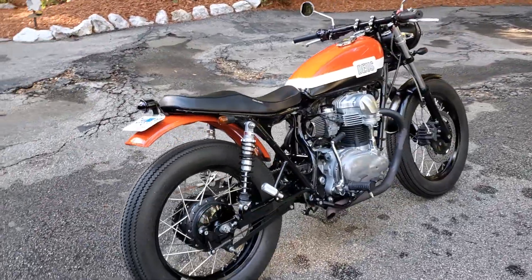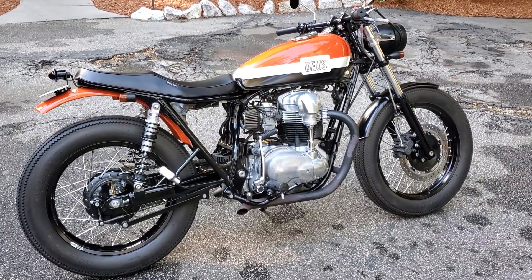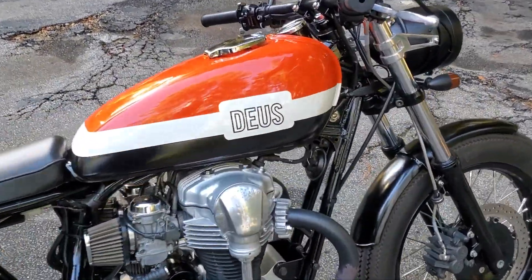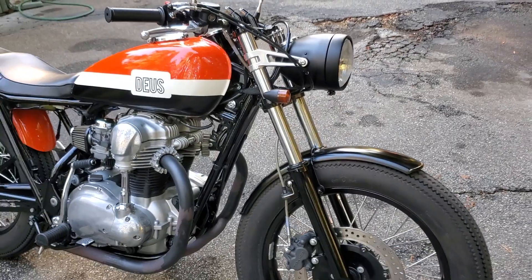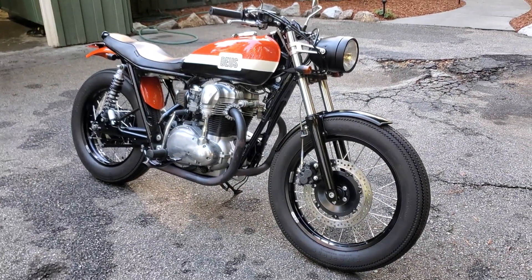But you know what do you expect from a mass-produced motorcycle. This one was built for some kind of retired cafe racer dude and it was actually out in Australia where the company's headquartered, I believe. Kind of a funky little paint job and just very spartan and very cool — my kind of bike.